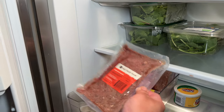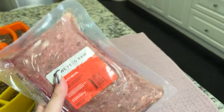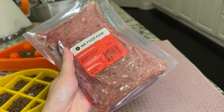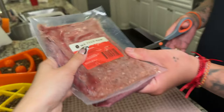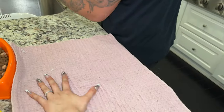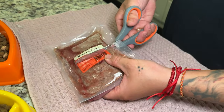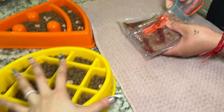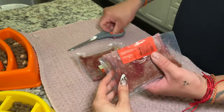Alright, we're going in with some We Feed Raw — they're just going to get half. We're going in with the We Feed Raw lamb patty recipe. I like We Feed Raw because they actually custom meal-plan for all the dogs based on their energy level. So they tell us how much to feed them and everything. I also told them we're doing half kibble and half raw, so they told us how much to feed them — it's just absolutely amazing.